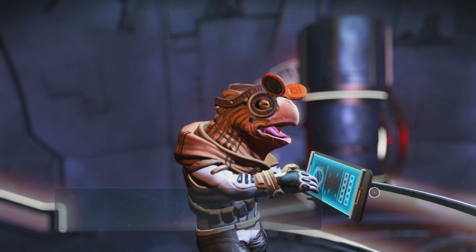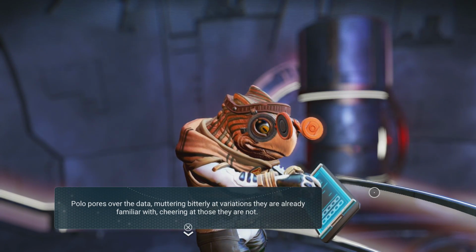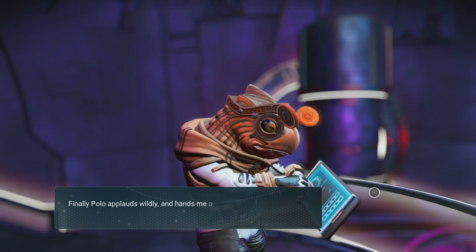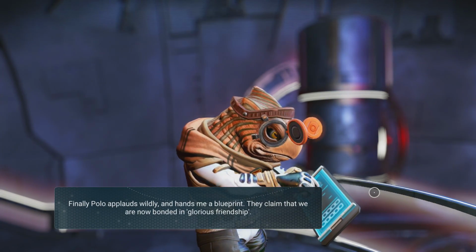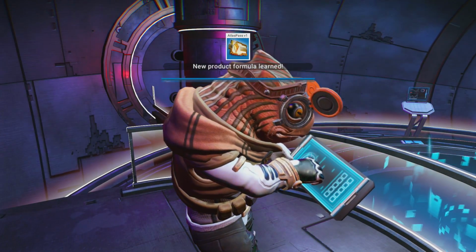Yeah, let's transmit all of our data. Polo pores over the data, muttering bitterly at variations they are already familiar with, cheering at those they are not. Finally, Polo applauds wildly and hands me a blueprint. They claim that we are now bonded in glorious friendship. We made a friend! Woo!